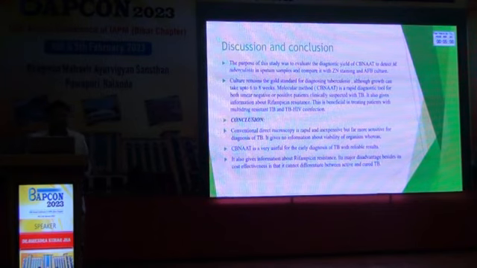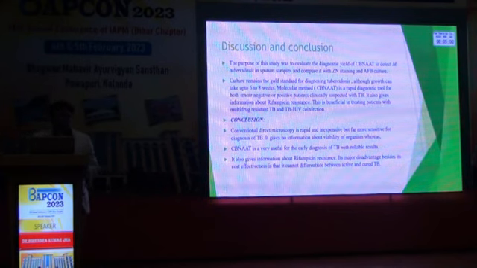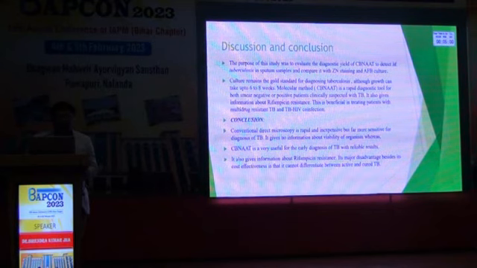Then discussion and conclusion. The purpose of this study was to evaluate the diagnostic yield of CBNAAT to detect Mycobacterium tuberculosis in sputum samples. Culture remains the gold standard, but growth can take 6 to 8 weeks. The molecular method is a rapid diagnostic tool for both smear negative and positive clinically suspected TB. It also gives information about rifampicin resistance. This is beneficial in treating patients with multi-drug resistant TB and TB-HIV co-infection.